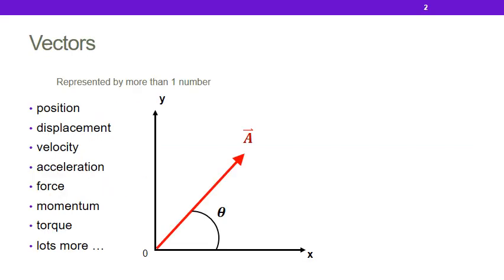As a quick review, remember vectors are used to represent things that have both magnitude or size and direction. The magnitude we will often write as the vector without the little arrow above it. That's the vector symbol, so we'll write it without that vector symbol. In this case, the a vector would be just a as its magnitude. And then the direction we often denote by some angle from an axis, in this case, the x-axis. We could, of course, also do it from the y-axis.